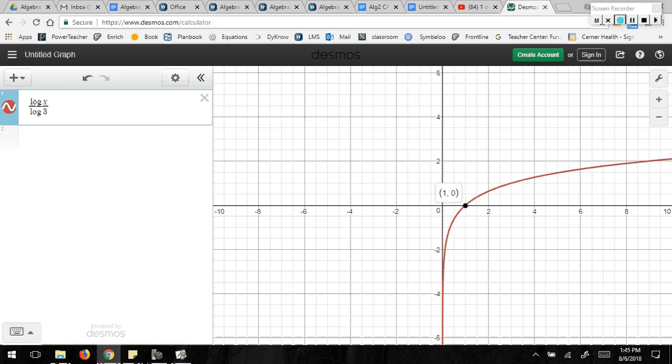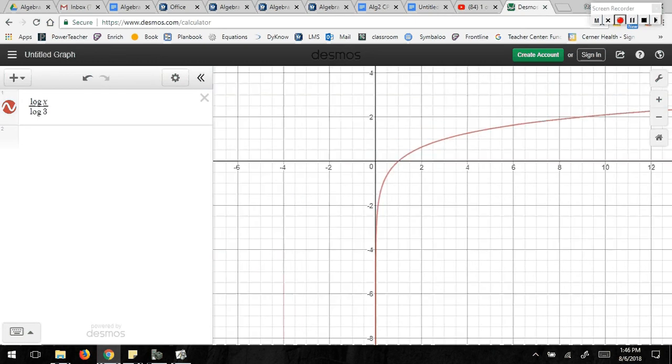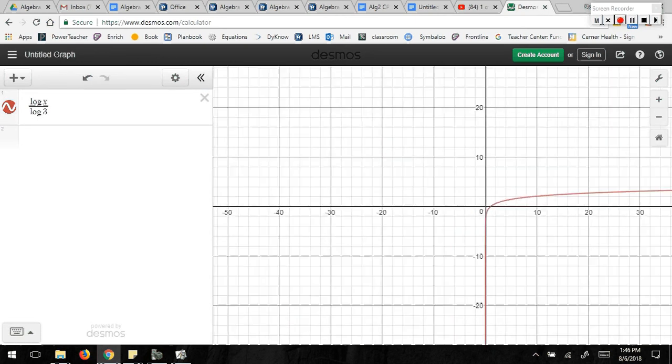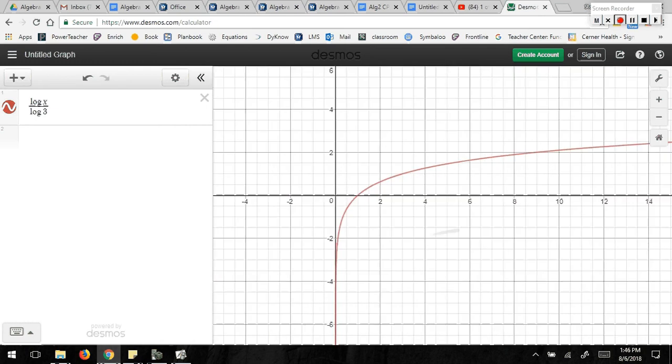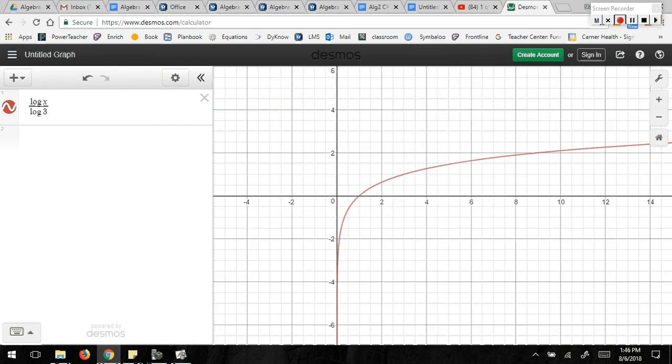points you want. It'll give you the coordinates. There's not quite as much calculating as with the TI, but they're both very, very easy ways to graph. I think the Desmos might be a little more user-friendly. You can, and I've got a touch screen right now, so I can kind of drag it around and look, and I can zoom in and I can zoom out. Just make sure you have to change that base in here as well, and we'd have to do the log x divided by log 3.